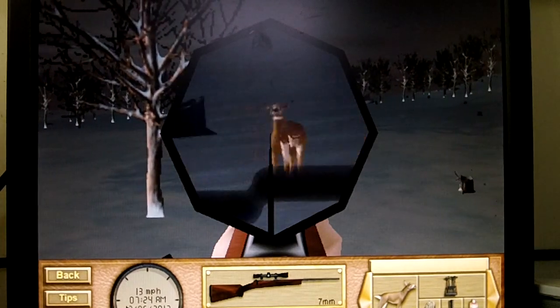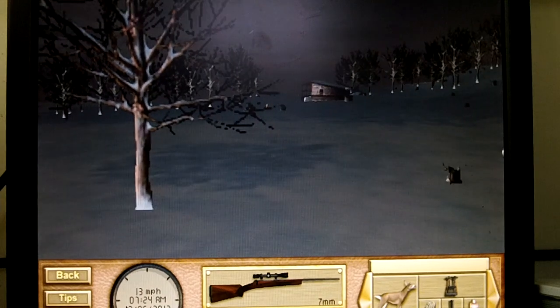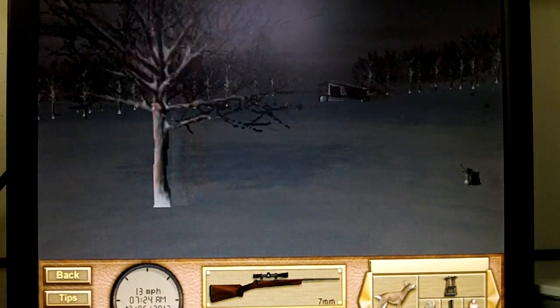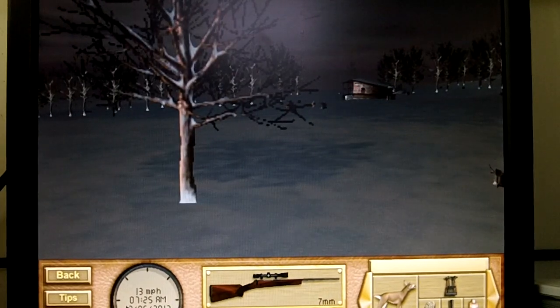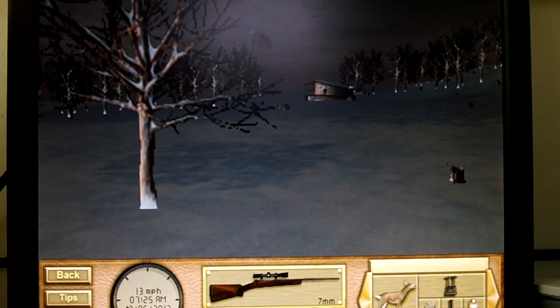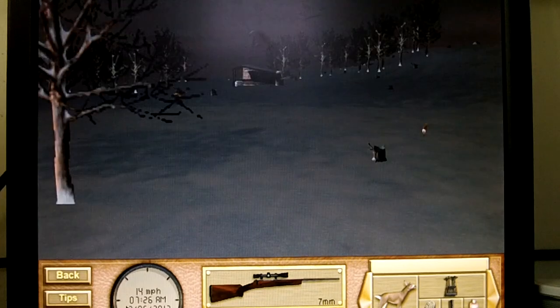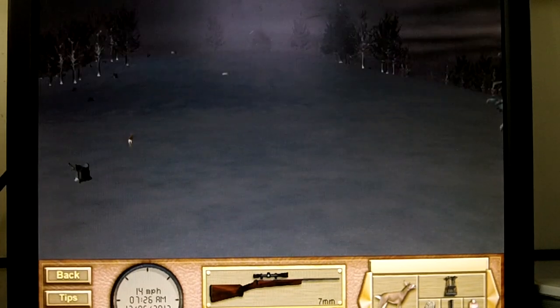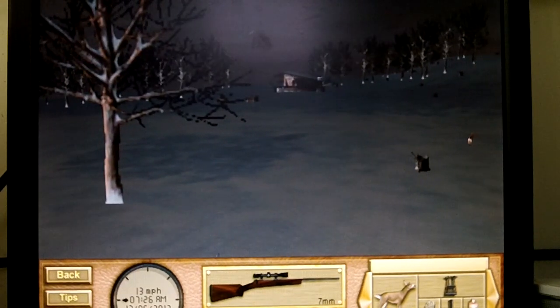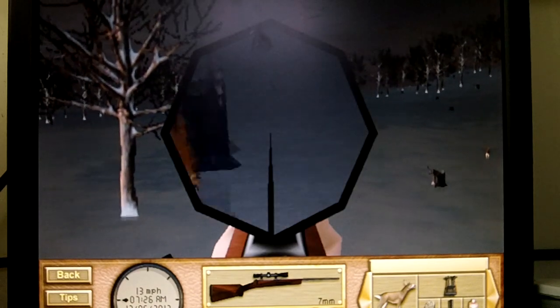And I made a mistake not too long ago. Don't shoot a deer through sticks like that. It won't work and it'll just scare the deer away. Come on, deer. Not in the bushes. You're right there. Come on.